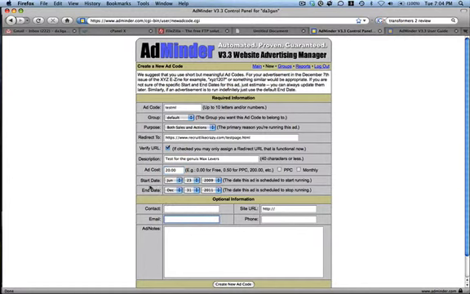If our ad had a start date or an end date, we would see all of that right here. Or we could also put that in right here. And if we want to put in the contact information for whatever venue we were getting traffic from, we could put it in here so we didn't forget it. Also, we could put down here an ad that we use so we know which one we use if we wanted to test another one or use the same one again in the future. So that's pretty much it as far as ad tracking is concerned, creating a tracking link.